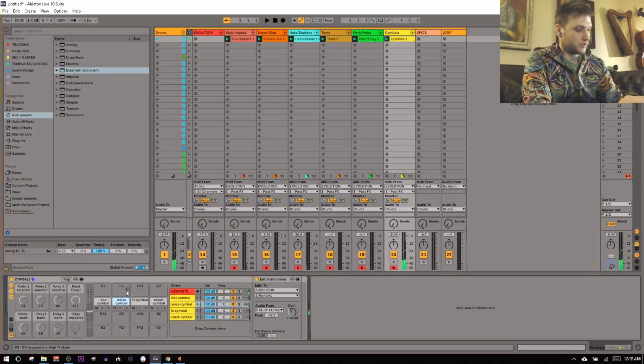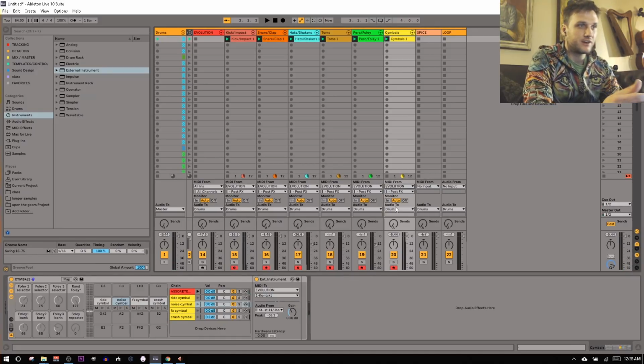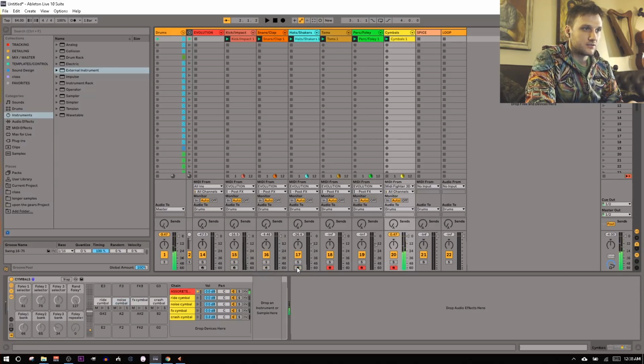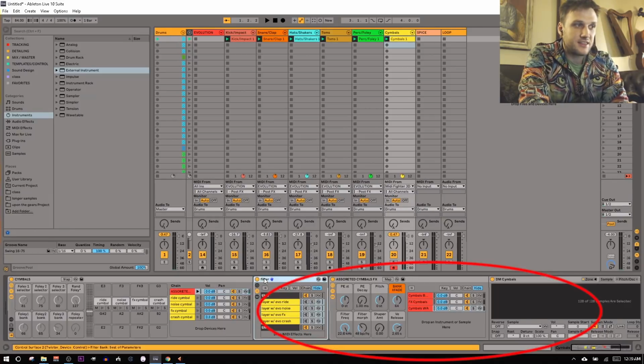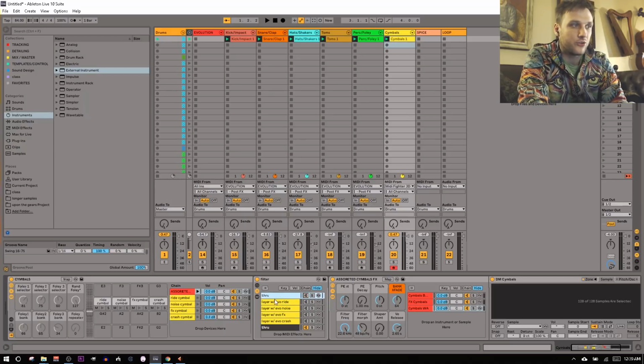is a whole different creature, right? And if I tell this to listen to all ins or my MIDI Fighter, which is what I'm using, right, then I can just drum in what I want. This is that rack. Now this filter, all that's doing is it's filtering out the ones that are coming from Drumvolution, right? So that if I hit this button, it's not going to play the sample that's there. But if I want to layer those in, I actually can, right? So I can turn those on, and then it will also go to this rack.